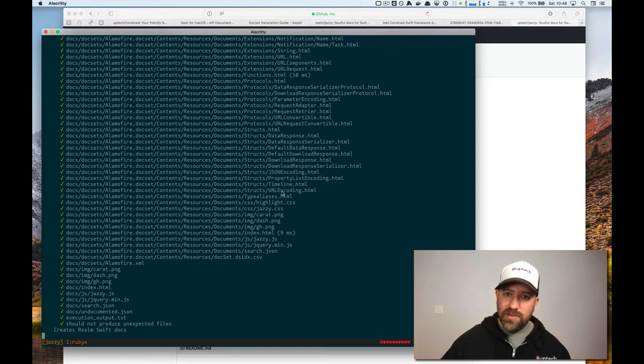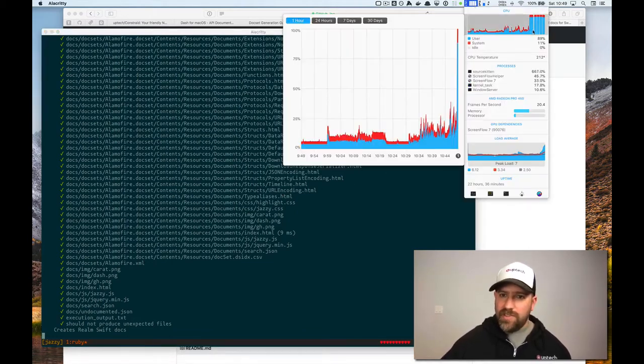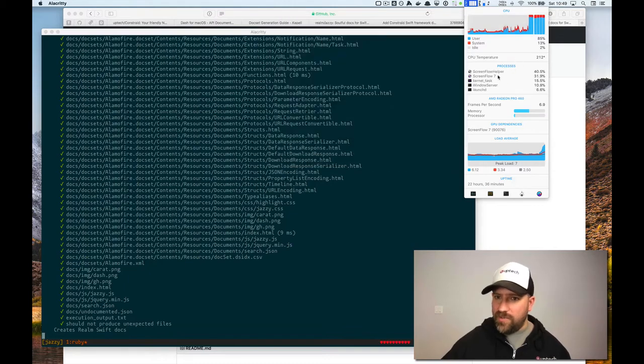This can take a little while depending on the project, of course. Different projects have more tests, fewer tests, more complicated tests. Judging only by the naming of things in that Rakefile, it looked like it was all just integration tests. I don't know if that's 100% the case, but integration tests are usually the heavier, longer running tests anyway. Right now, we can see by looking at my CPU that it's spiking. SourceKitten was going nuts.